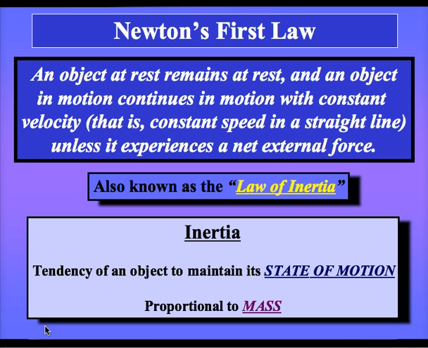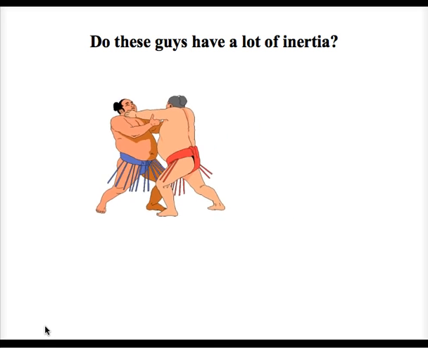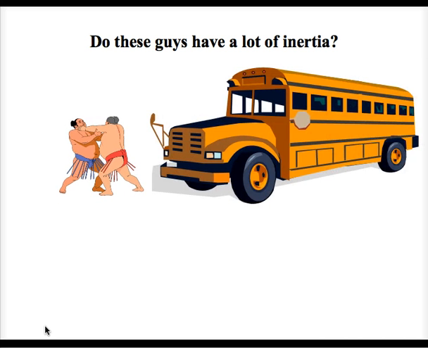Think of me, the couch potato original. So, do these guys have a lot of inertia? Yeah, you betcha. Sumo is all based on inertia. The whole sport is based on it's hard to move one of these big guys. How about a school bus, right? We put you in those big buses for safety because if they get hit in a car accident, they have a lot of inertia. They resist changes in motion.